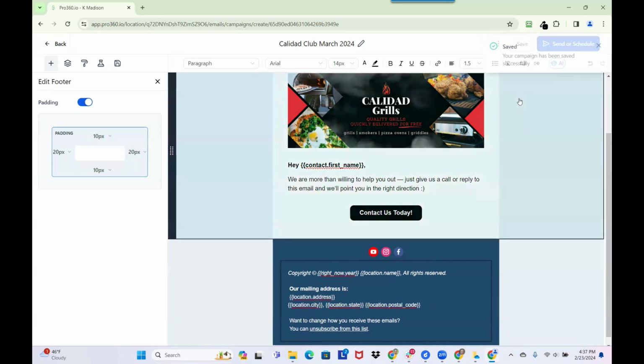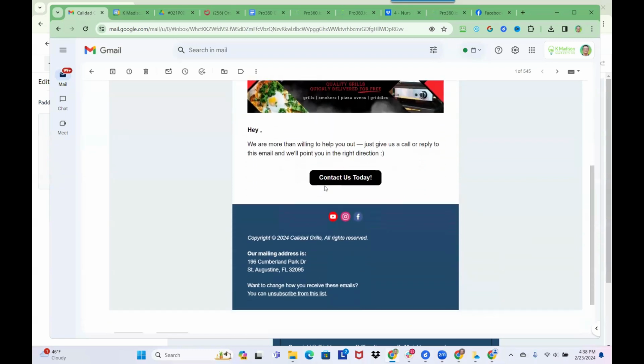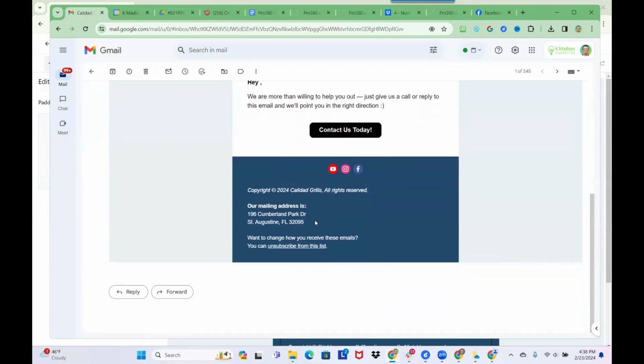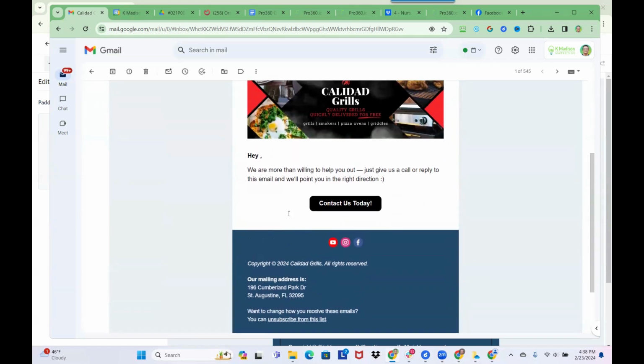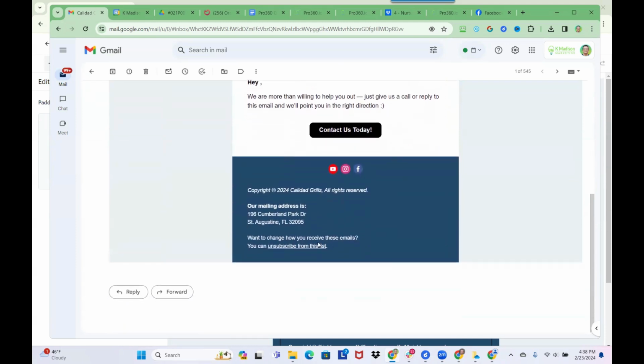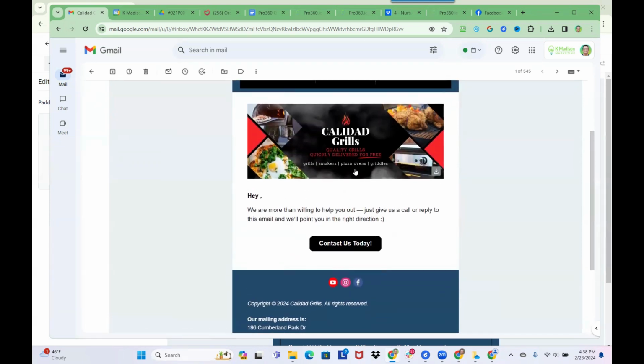I'm going to save it, click on that and go to the bottom. As you can see now, it looks a little bit better, right? With the two separate lines. And now if you want to make it a little bit more compact, we can make the font a little smaller if you prefer. Okay, so I'm okay with what it's looking like right now.